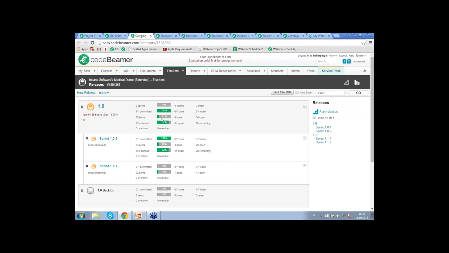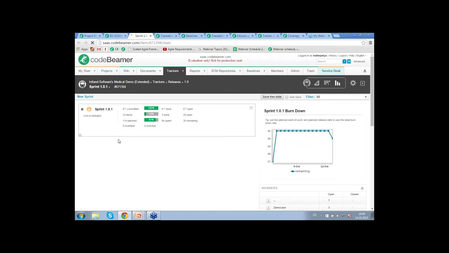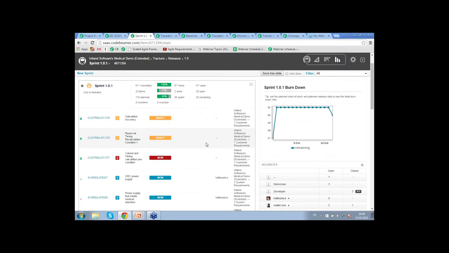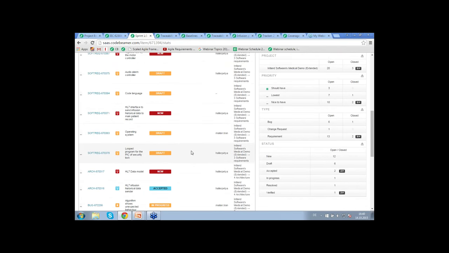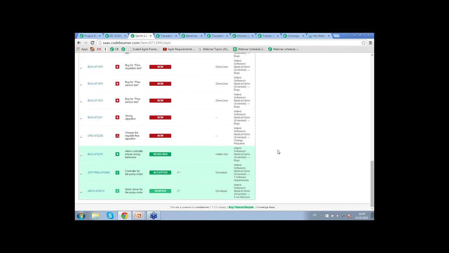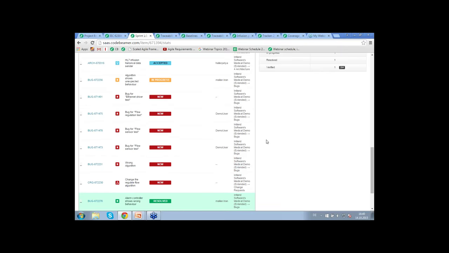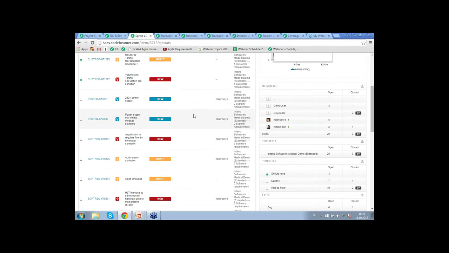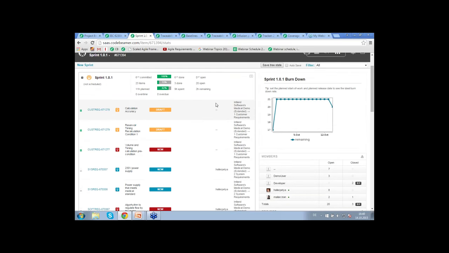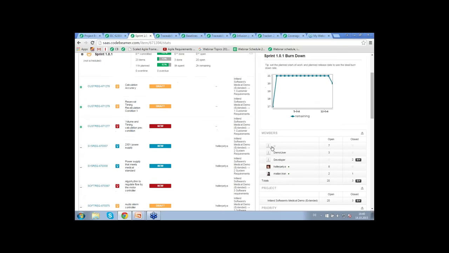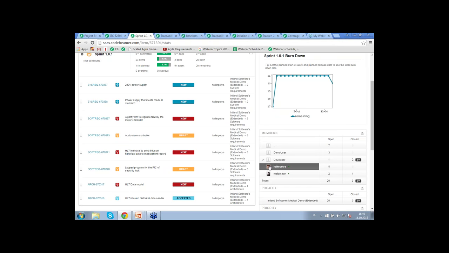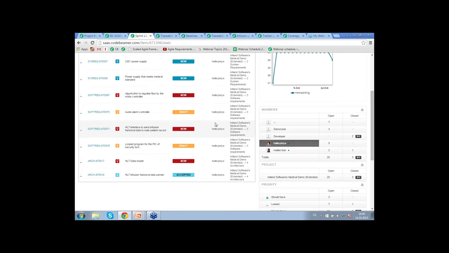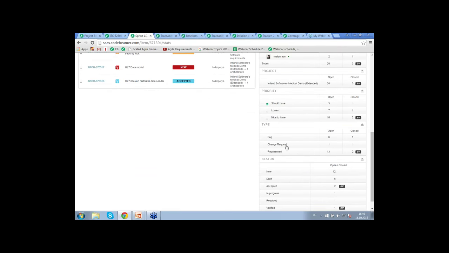Once you click on this sprint, this is what you can see here in this statistical view. On the left-hand side, you see all the items involved in this specific sprint. Once I scroll down, I see some of them are highlighted with green, so they are already implemented, and the others are still in the status new or draft or still in progress, so they are not resolved yet. Also on the right-hand side, we see a burndown chart and all the members involved, and we can filter on the users. Now I just filtered for my profile, and I only see those artifacts that I am currently assigned to as a user. We also have other filtering options here to filter by priority, type, or statuses.